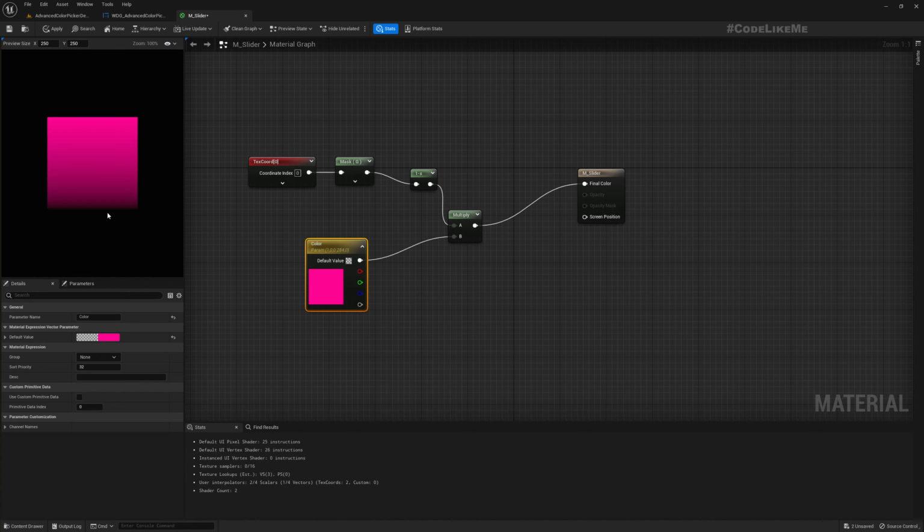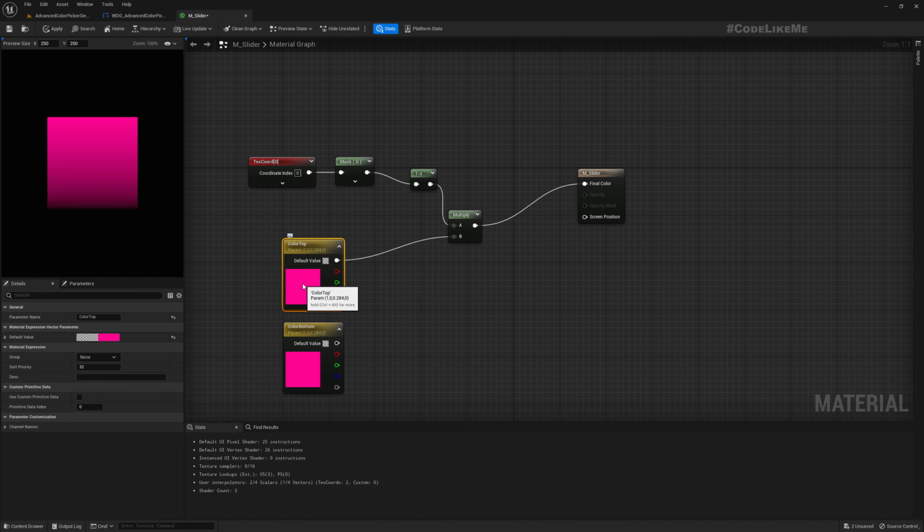Well, I think for the saturation we need to have some other value that is changing from the selected color to white in the bottom. So therefore I'll name this as color top, and another one color bottom.